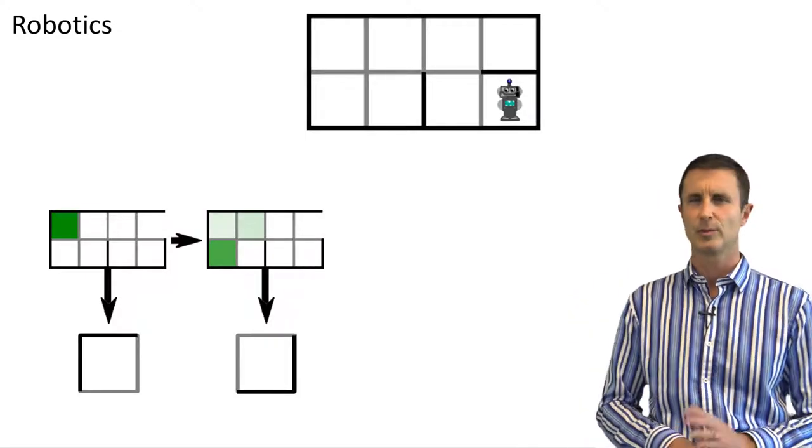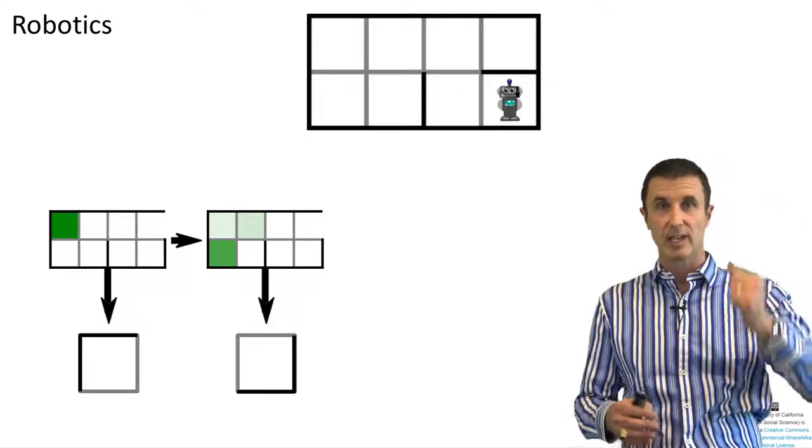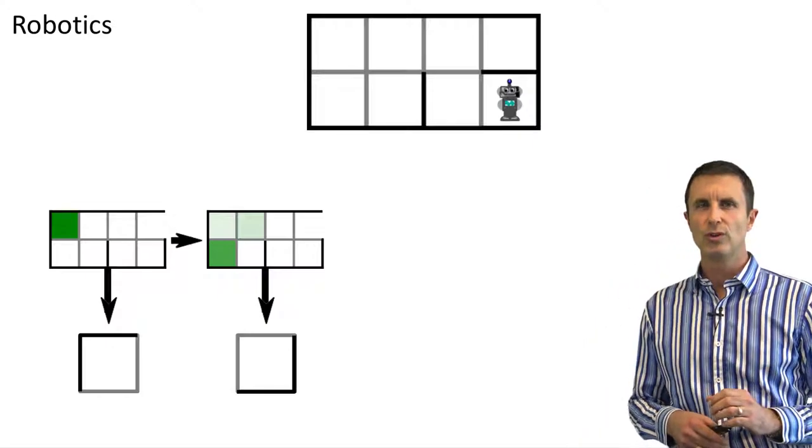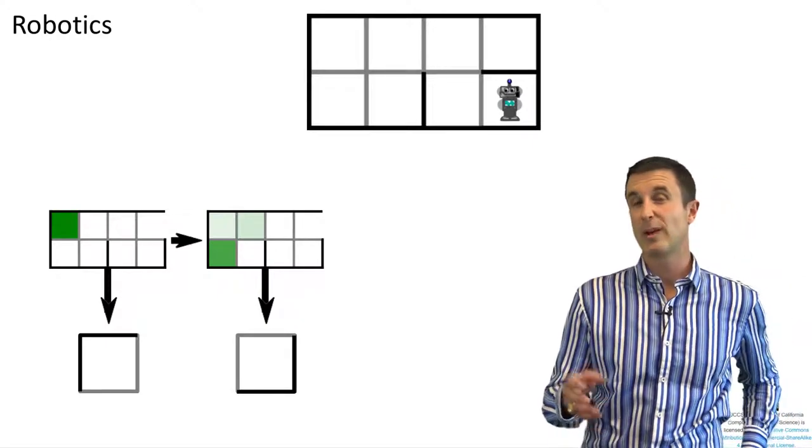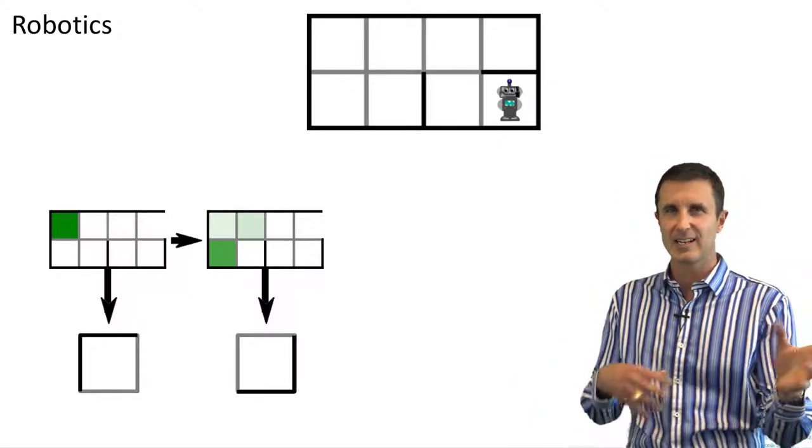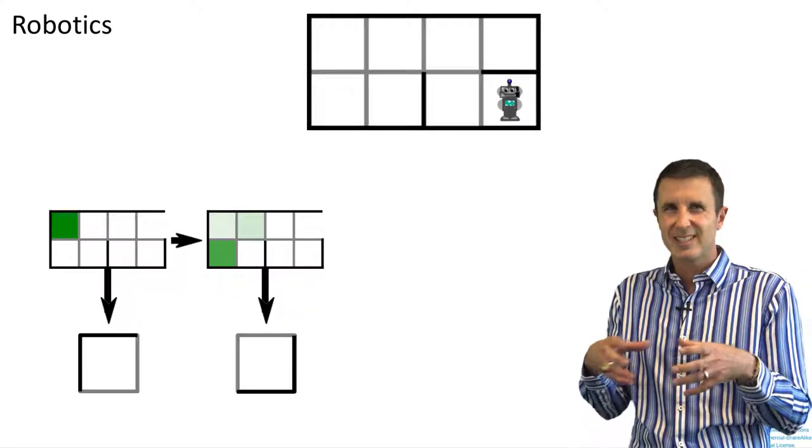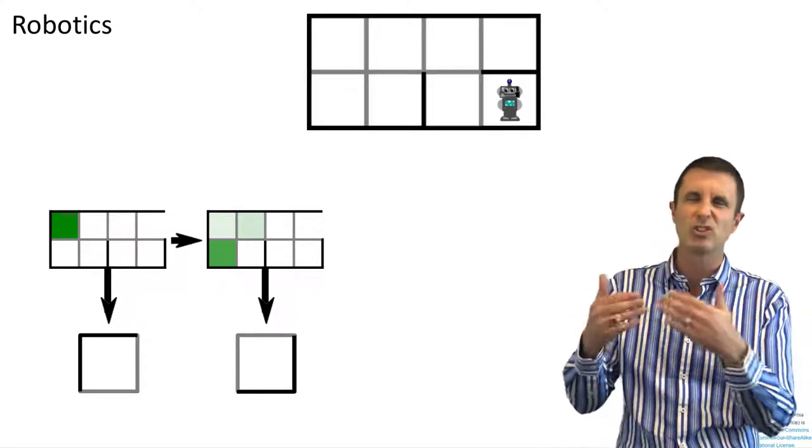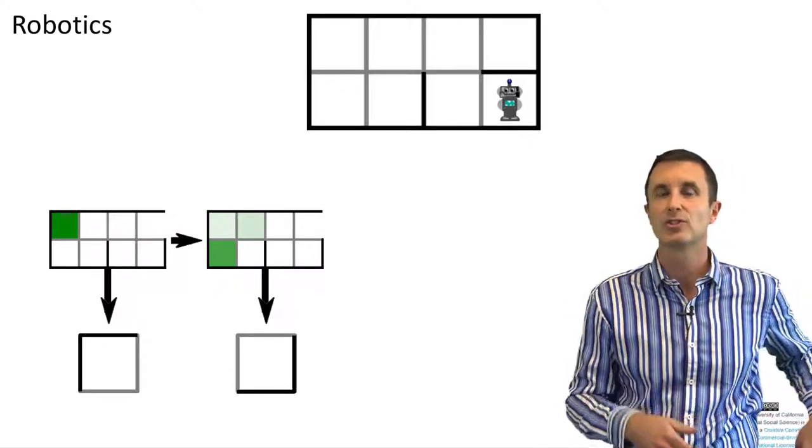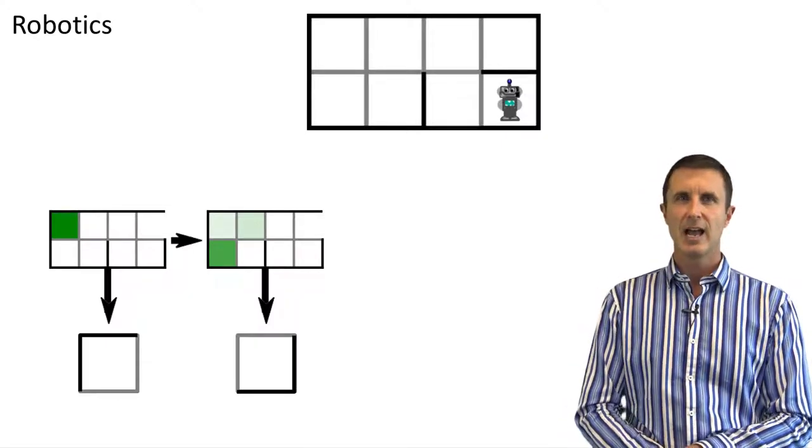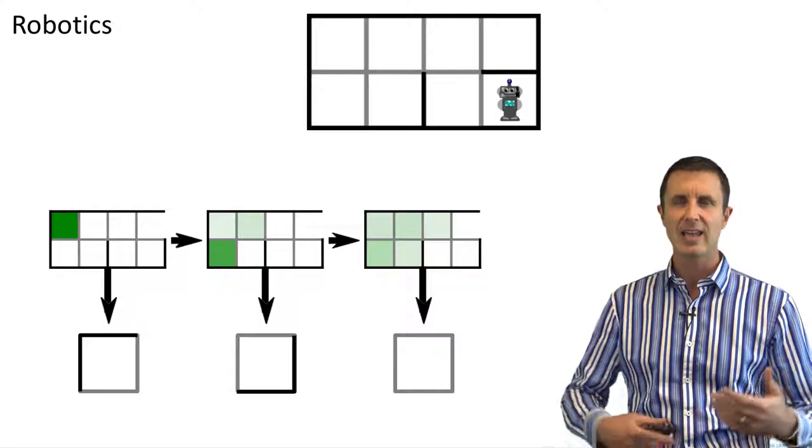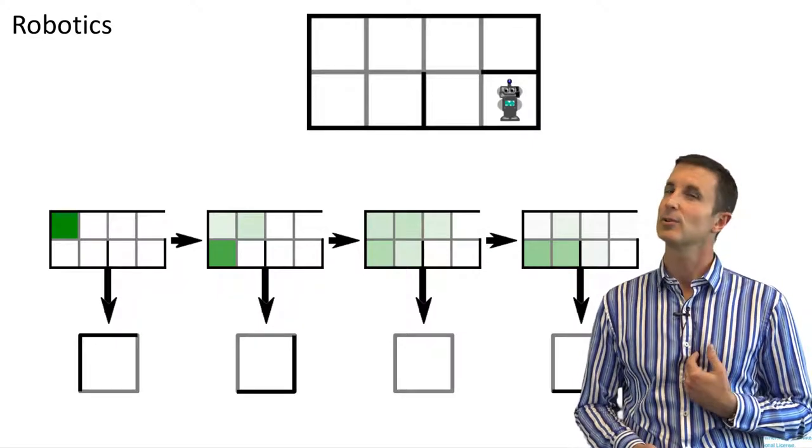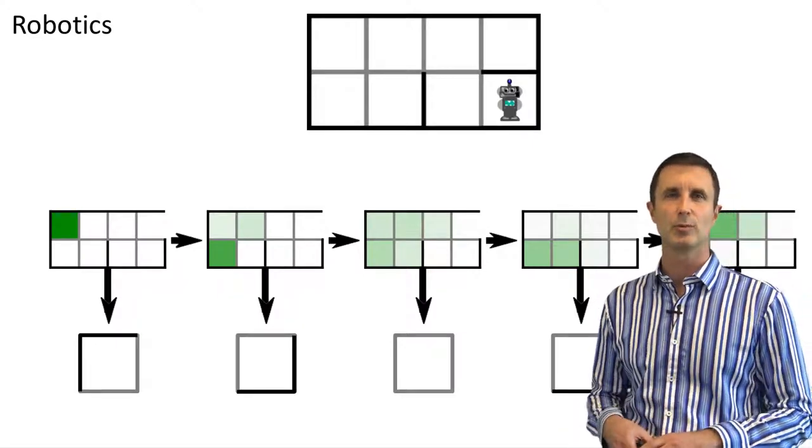So one example of how this might work, a very simple example is, well, if I know I start in this northwest corner, then if I move, I can say, well, there's some chance when I move, by the way, when I move, there might be some error too. When I move, there's some chance I'd end up over here or here, and then given that I end up in each of those positions, I can say, what's the chance I would have seen this particular wall configuration? And the answer is, you wouldn't have seen it in any of them, but it's most likely in sort of the southwest corner there. So we place more probability distribution there, and then I continue this as I move and I sense things. I update a distribution over where I think I am using the laws of probability, and by I, I mean, of course, the robot. And then in the end, I have some distribution like this.